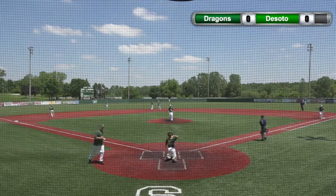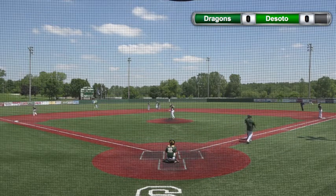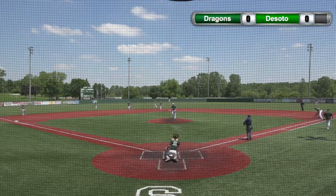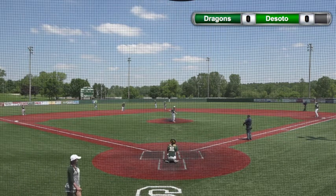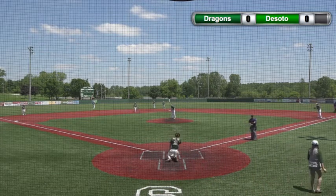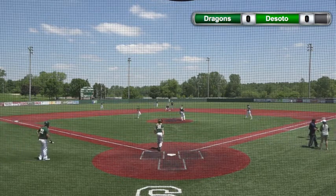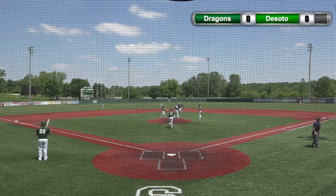That's always a big thing now to keep track of, the pitch count with the new rules. So as we head to the top of the 2nd, we still have a score of 0-0. And I was discussing they play 3 games today, then everybody takes a break tomorrow, and then come back again on Monday if you continue to win. We're to the point now where if you win, you keep playing. If you lose, you are done. So it is a one-and-done type tournament.